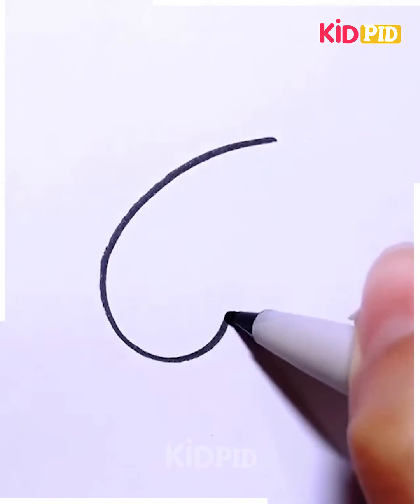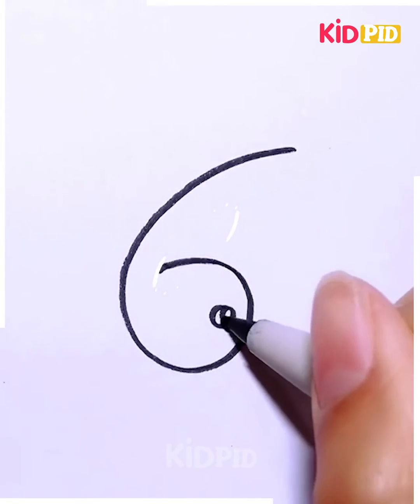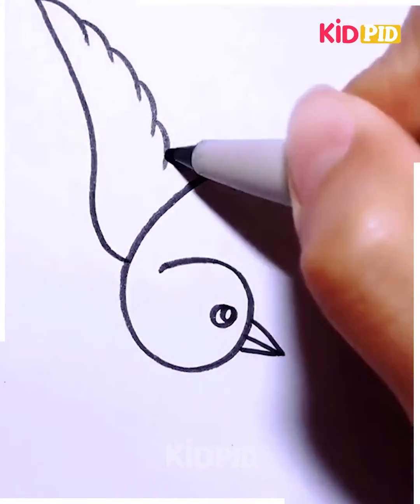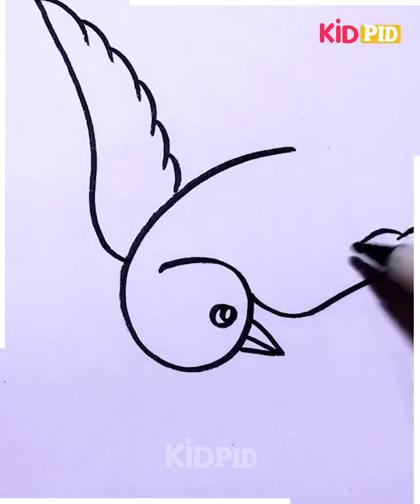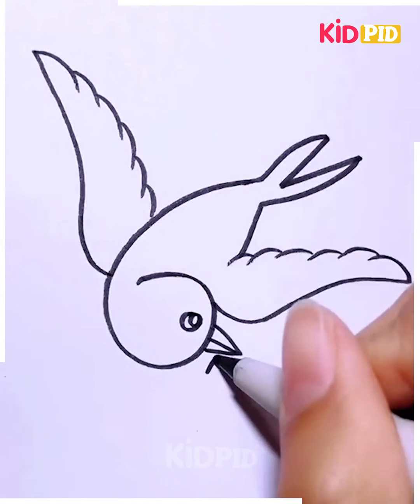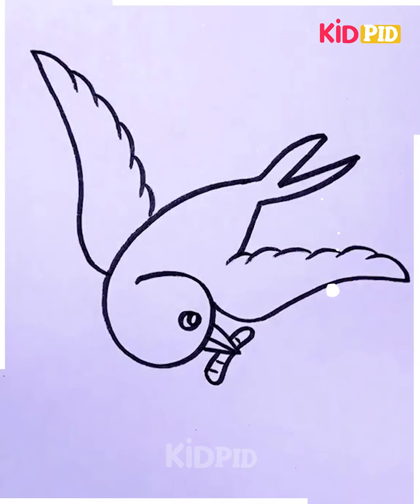Next, start off by drawing on the number 6. Then add small little eyes to it as such. Draw on a small little beak and then draw the wings to it as well. Draw the wings on the other side as well, and then draw a small little V shape out of it. Take a little branch and then attach it to the beak as such.